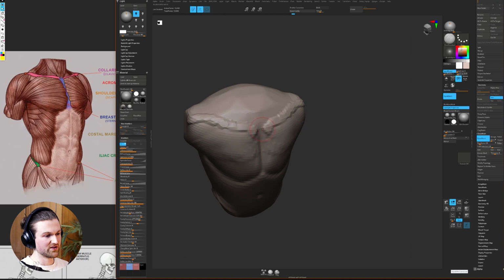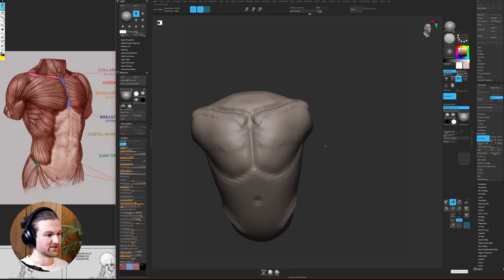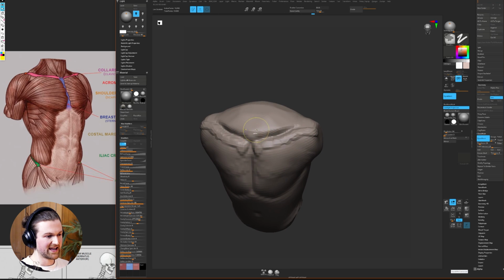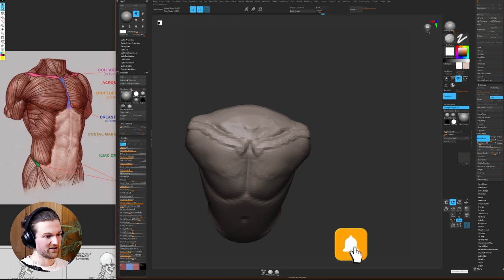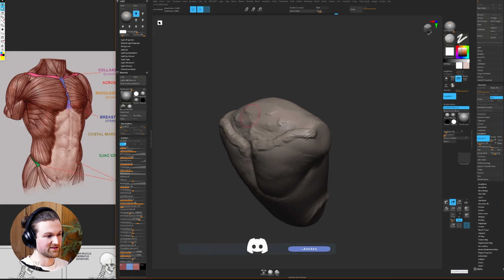So with this, what it's also nice to do is just go back over it with a Dam Standard brush. And then that means it's going to create a nice little shelf that we can start to cave into, because this area is very flat. You can actually put your fingers in and you'll feel a lot of neck muscles and tendons, which we'll get around to. So on that note, usually what I like to do is just cave out this area. So what I'm masking here is going to go inwards. With the clay brush, I'm just going to hold Alt and then go inwards. Also use Clay Tubes. It's really good for fleshing out that particular area.